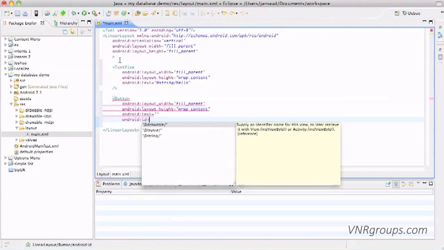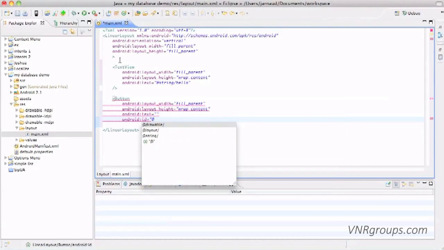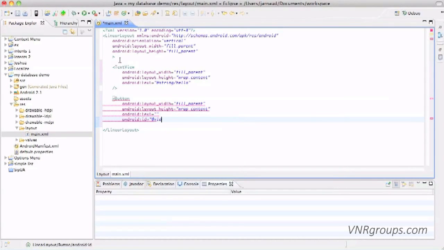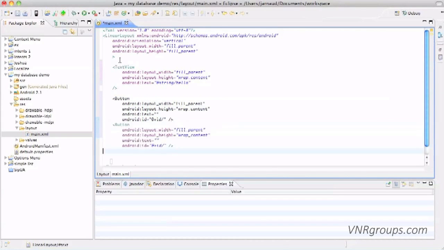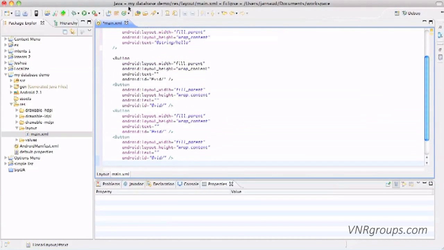And an ID. I will do that for now, simply because I'm going to copy and paste. And now I have 4 buttons. So the first button will be create database and table, and I will name it my button create.